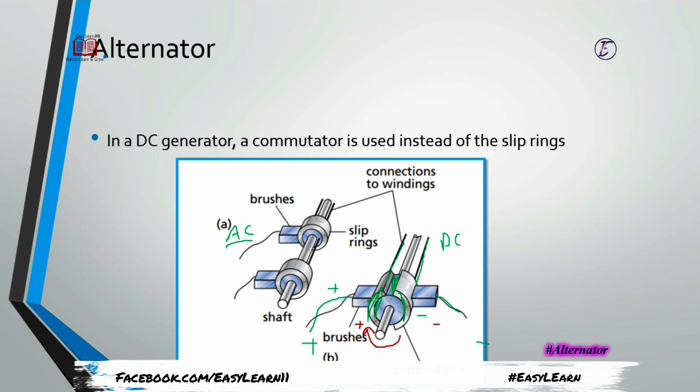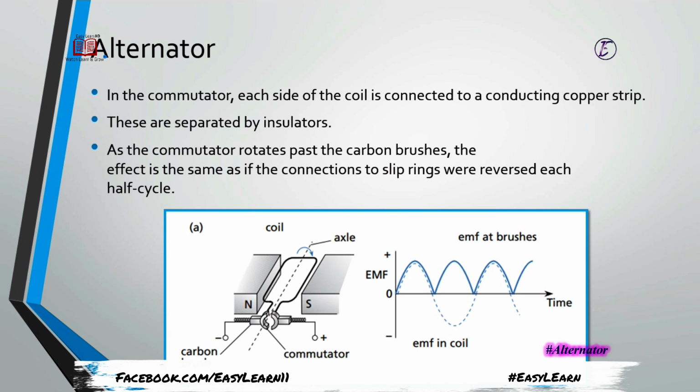So whenever either this one or this one comes to this side, it will behave as positive. When either this one or this one comes towards the right side of the carbon brush, it will behave as negative. So we are getting the DC current outside, while the brushes have no disconnection, they are totally connected here. So in this case they are blind, they don't know about the separation. They just provide us a steady connection with the output.